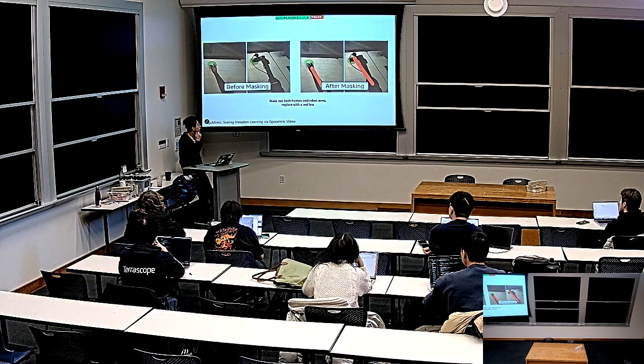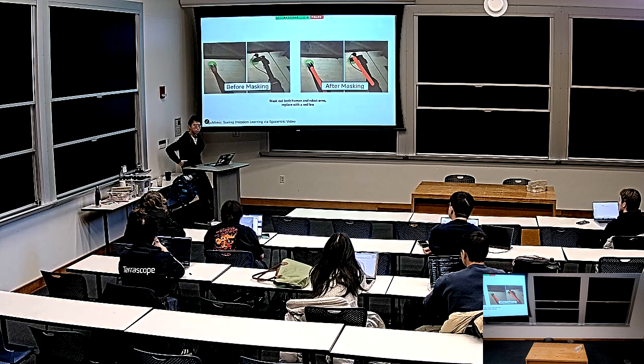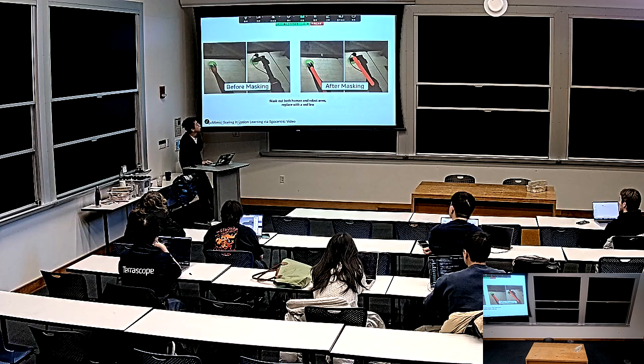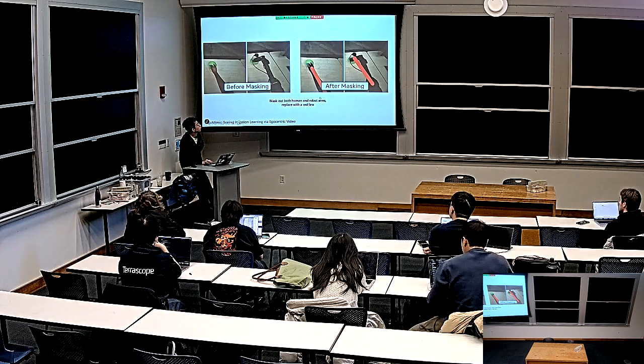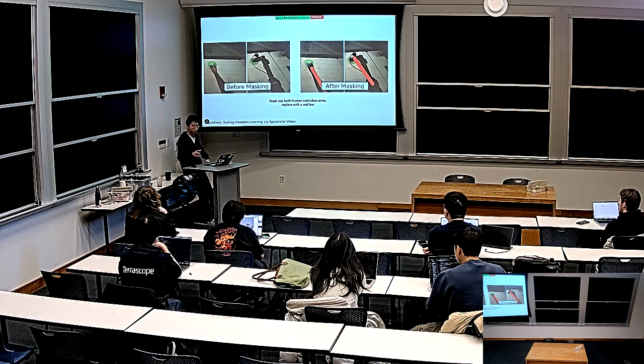In one paper, EgoMimic, the researchers proposed a way of masking out both human and robots from the image, as we can see from the right side. The human hand and the whole arm are masked out by some off-the-shelf computer vision model. I guess you have heard of Segment Anything, or SAM. Basically, it's a segmentation model that does not need any training and can be applied on any images as long as you specify the target you want to mask out.